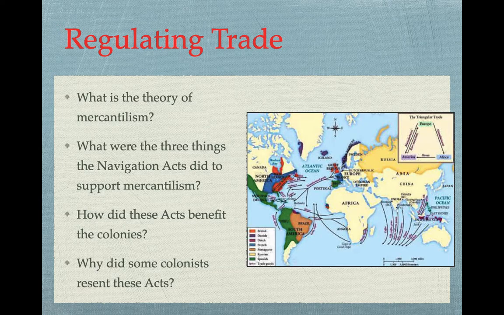The first part of it said that shipments from Europe to English colonies have to go through England first. So basically, if I am French and I want to send something to the colonies to sell, first it has to go through England, and then it has to be shipped out of an English port. This helps to support English shipping, and it also helps to have taxes from basically the second it comes into the country, and then again when it leaves the country, and then when it goes into the ports in the colonies, you can tax each step of that.